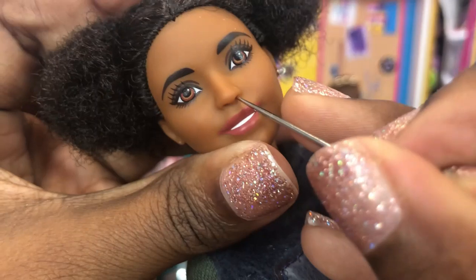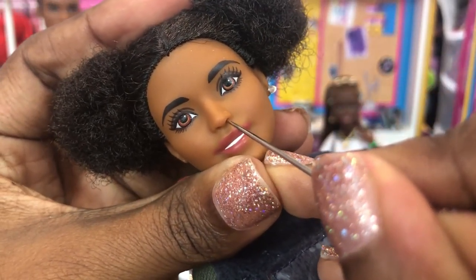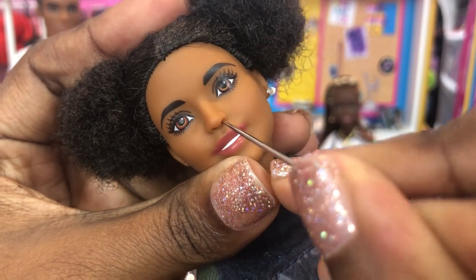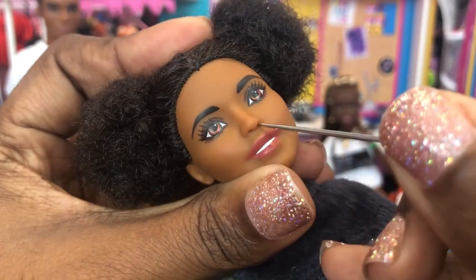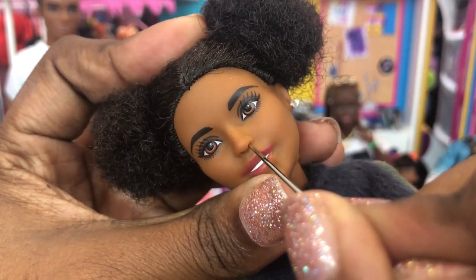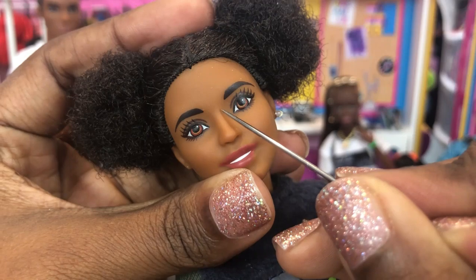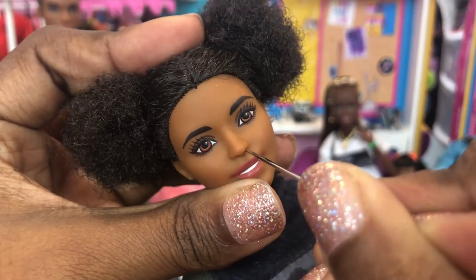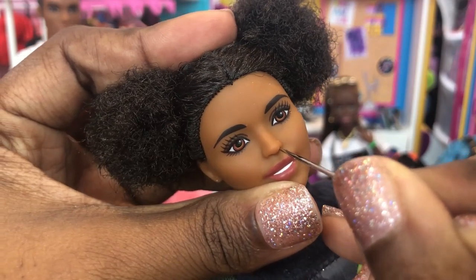So first thing you're actually gonna do, and I know this is a little weird, we're not trying to give our dolls any lobotomies or anything like that, but we are literally going to shove this thing up the doll's nose. And please do not come up out this way. That would be horrible. We want to direct the needle literally inwards, okay?